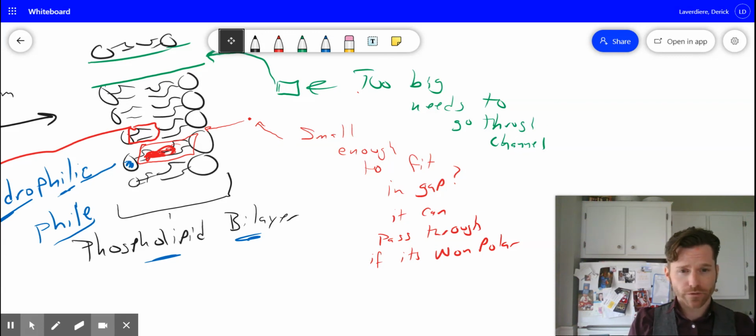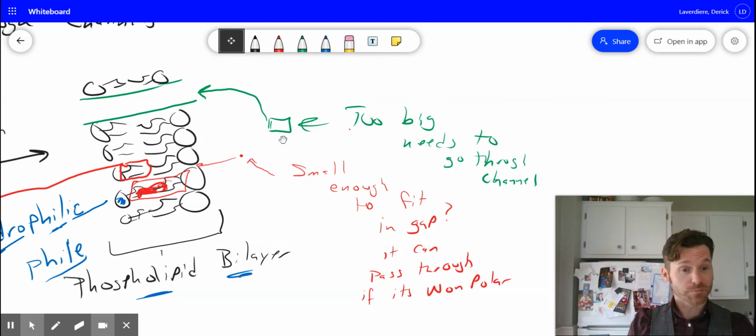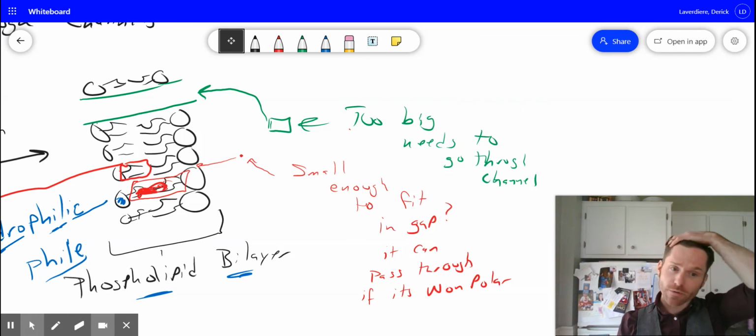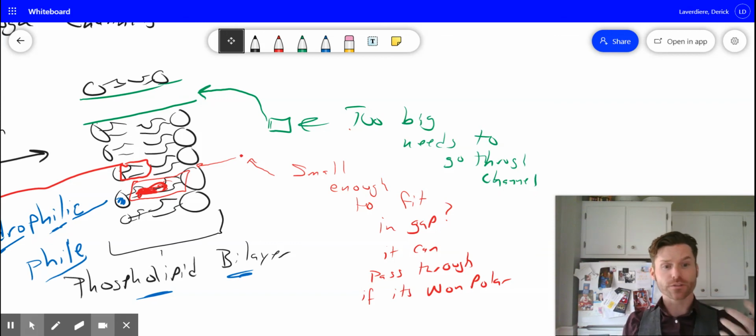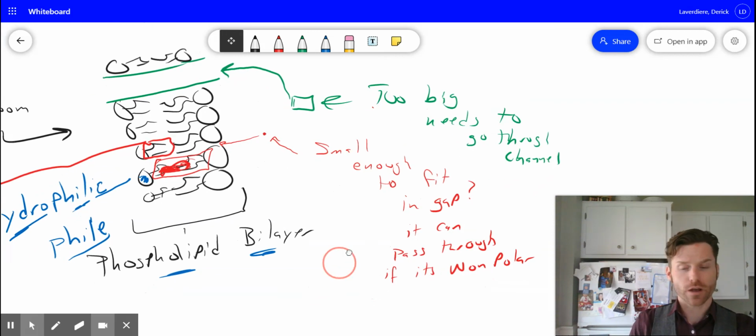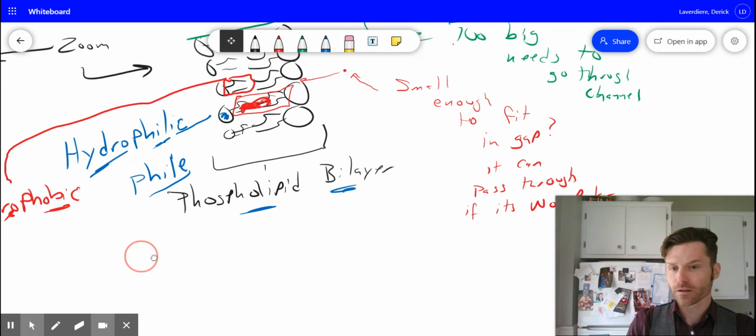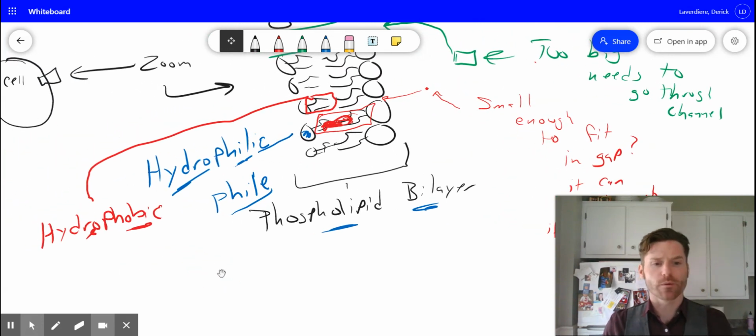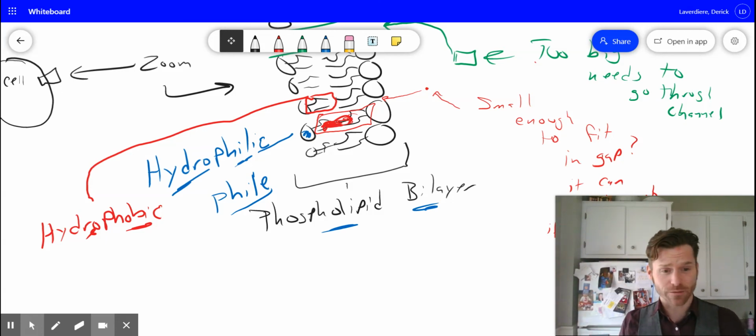However, if a molecule is bigger than the gaps, or if the molecule is polar or ionic, it has to go through these protein channels, which in the simplest form are just tubes of proteins that things can pass through. They do get much more complex. Some of the protein channels are shaped in very specific ways to only allow very specific molecules through. Some are shaped even more specifically to only allow specific molecules through under specific conditions. So it does get way more complex than just being a tube, but for the purposes here, just think of it as a tube that these molecules can go through, made out of proteins. That's what I wanted to introduce to you before you got into the next class, and hopefully that gave you a good enough base for when we look at this membrane stuff in more detail.